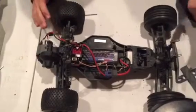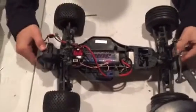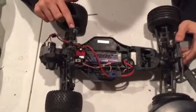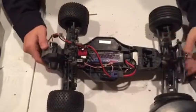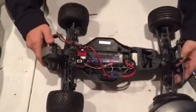Alright, so next let's do the suspension. It's a pretty firm suspension. It's not very quick coming up. It's pretty good on the front. I have 3 spacers in the back on each side, but only one on the front. So it's a little heavier in the back than it is in the front. But yeah, it works really good. Handles all the jumps pretty good.